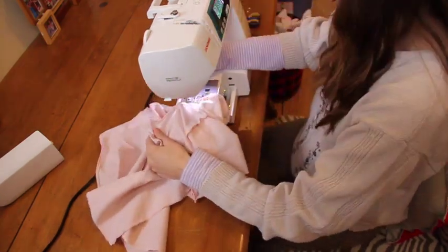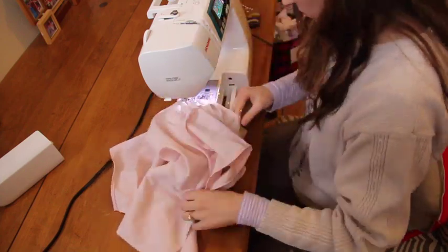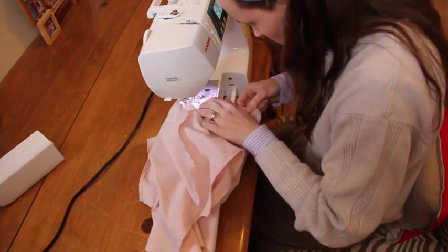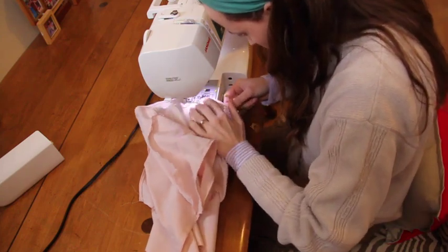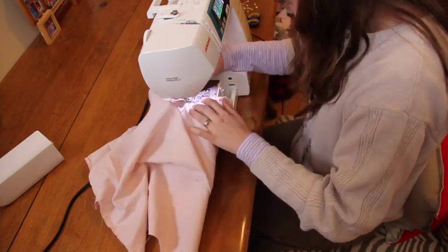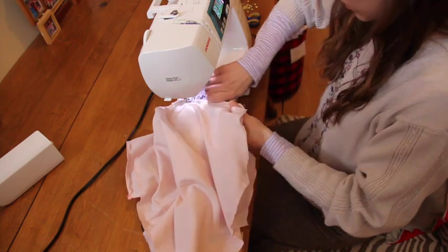Again, I recommend going slowly if you're new to making clothes using a sewing machine, just because you do have to follow the curve of the neckline. And you don't want it to be wonky or uneven. So going slowly is the best way to go if you're new at this.